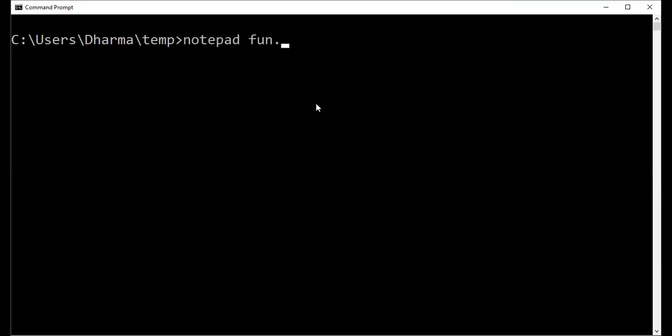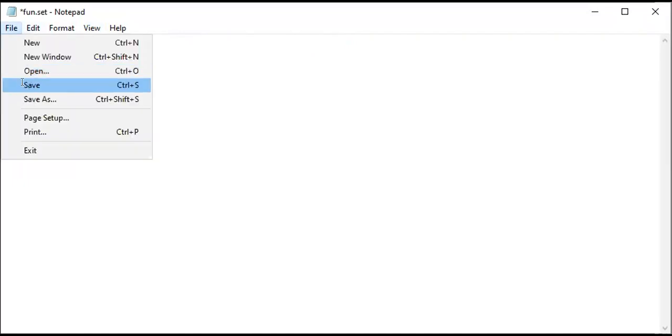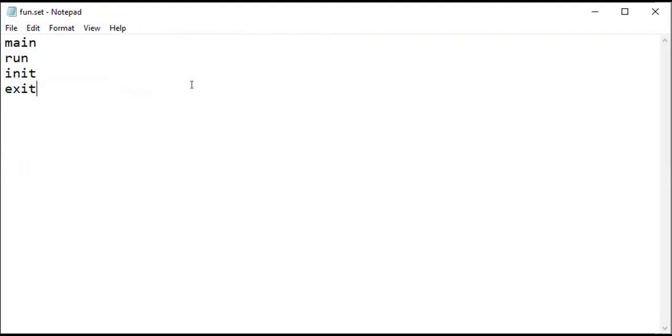Let's call it func.set. So I have func.set, and I'm going to define the elements, namely main and run. I'm going to just create a few elements so that we can analyze the operations of relations. So main, run, initialize, I don't know, I'm just making up some examples. Exit. These are the set of functions. You might have extracted it from some parser, or by running the system, you found out these functions were executing for whatever reason. It doesn't really matter. I have a set of functions.